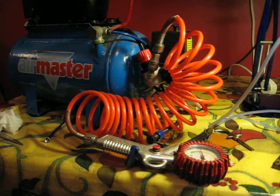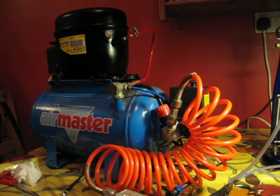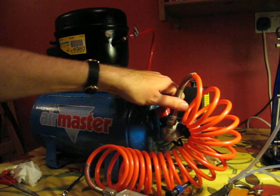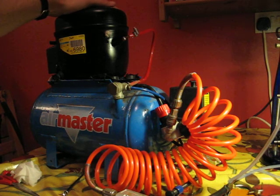As you can see, this is a compressor — nothing you haven't seen before. But what I've done, instead of using the big electric pump, I fitted it with a refrigeration pump from my big industrial soft drinks cooler — a coke vending machine, that kind of thing. And the thing is of course designed to pump freon, but it seems to be equally happy pumping air.